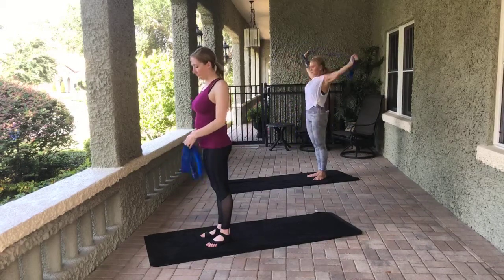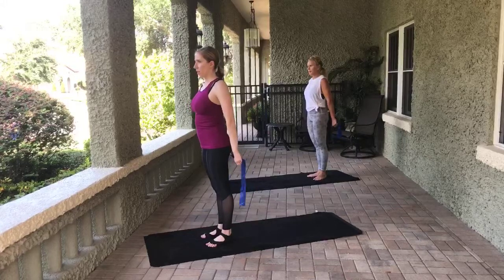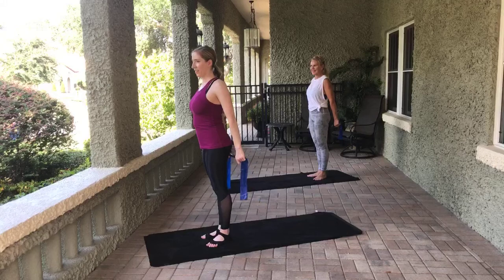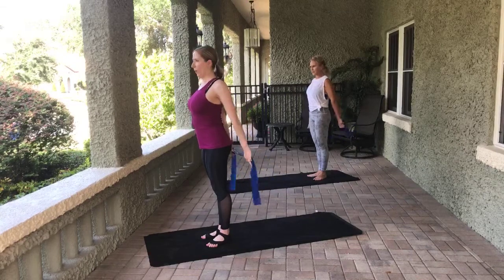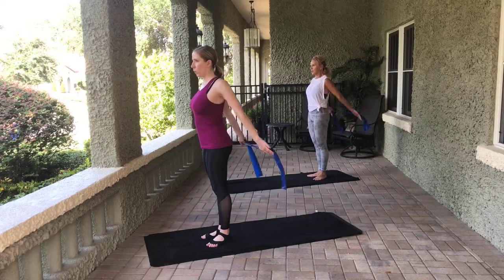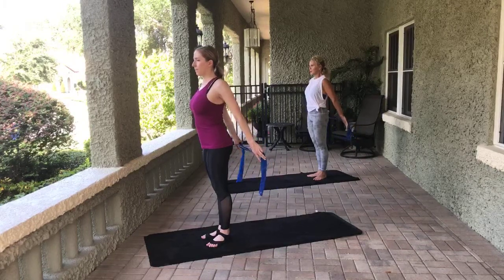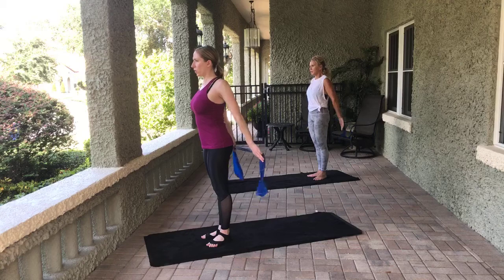Resistance band goes behind. Get in a good position — palms facing right behind you. Pilates V, inner thighs squeezing. Neck is in line, shoulder blades already engaged. Light tension in the back of the arms, then press towards the other end of the room. Inhale, then exhale, squeezing — eight, seven, six, five, four, three, two, one. Hold it out there, a little open and close — eight, seven, six, five, four, three, two, one. Lower back down.